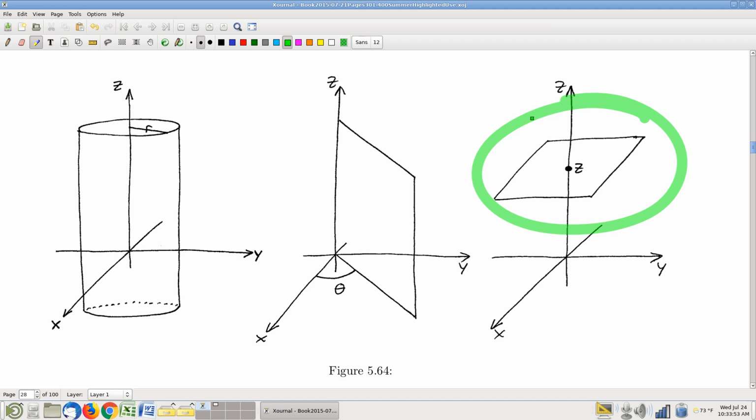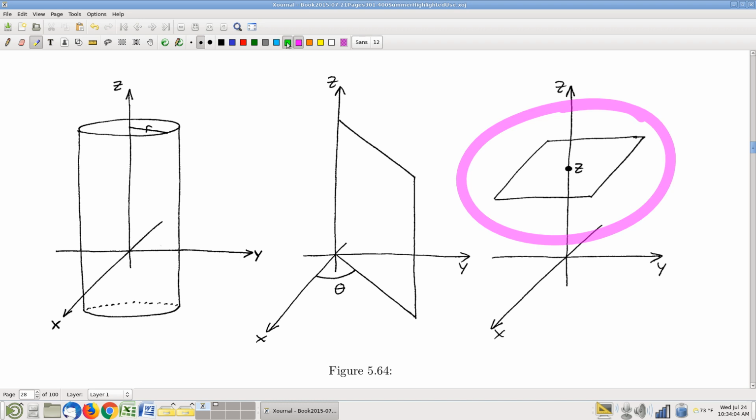If you do your z slices first, then an r slice after that would just be a circle. Or, even better, if you do your z slices first and then do theta slices, well, your theta slices will just be little line segments. That's what a theta slice of your z slice would look like. And then r, starting value, ending value, and you never have to deal with this kind of ugly slice.